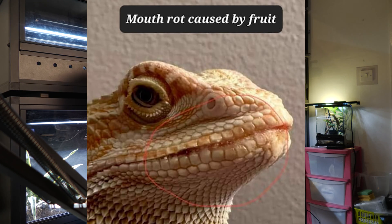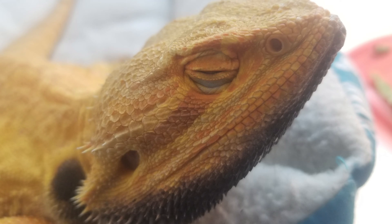Look at your bearded dragon's eyes. Are they sunken in — really sunken compared to the rest of the head? Does the skin look really tight to the skull with sunken eyes? That may be indicative of dehydration. That is one of the few times I would say give them a bath — drip water on their head to hydrate them. This might also be caused by really high air temperatures; some people don't realise they've basically got their bearded dragon in an oven. They are arid adapted, but there will be a point where it's just too hot and they will start to suffer.